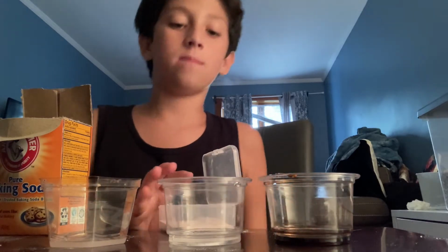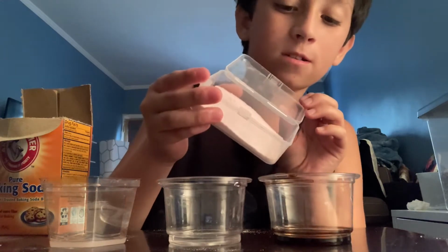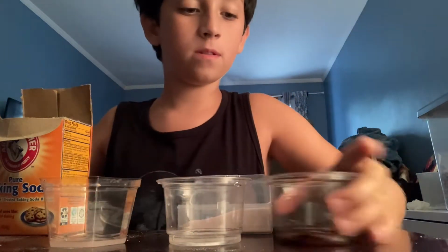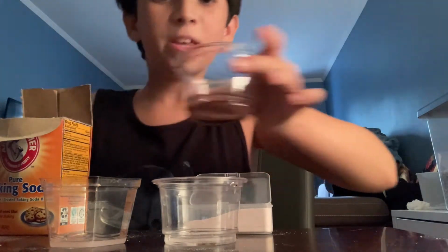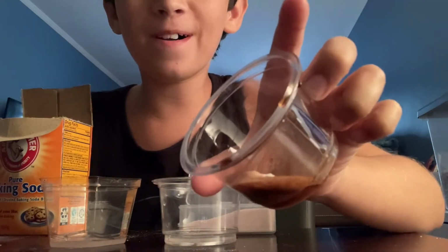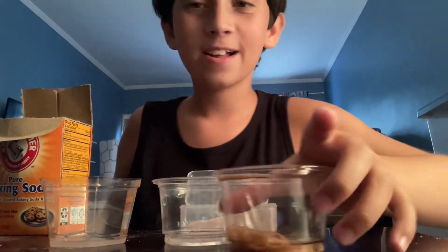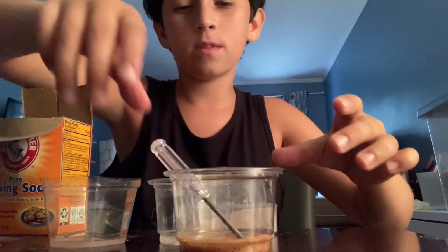So I'm gonna first put a bit in there. Put that in. Put baking soda. Oh, it's foaming! Oh, that's so cool! It's foaming. Oh my god. Wait, I'm gonna get it mixing. We're gonna use this to mix. Oh my gosh. That is so cool.